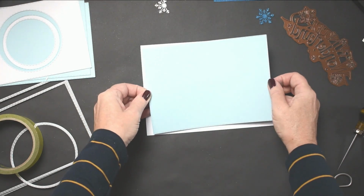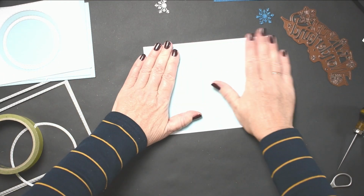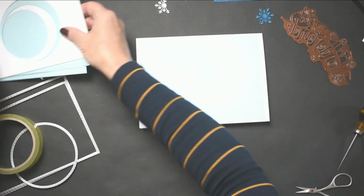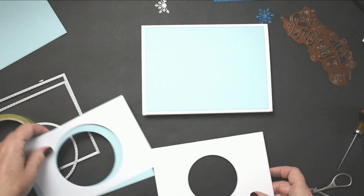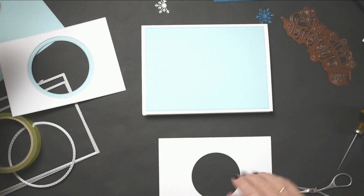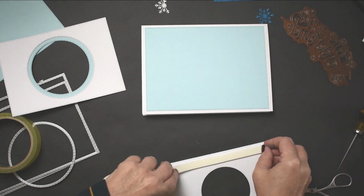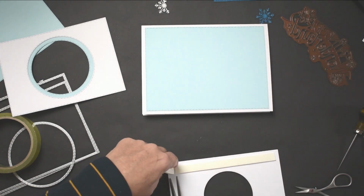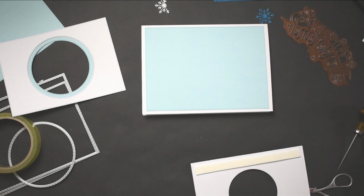Okay, I have to stand up for this bit. Excuse my head if it gets in the way. I just want to try and get this. There we go. So that's on there like that. So now we need the smallest one first, and with foam tape on the top, along the bottom.